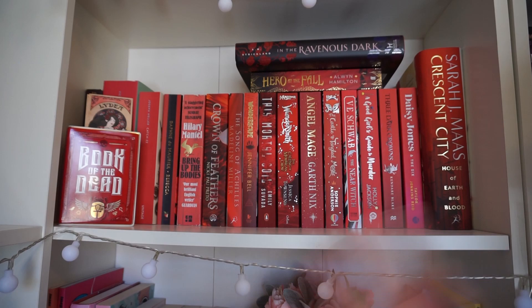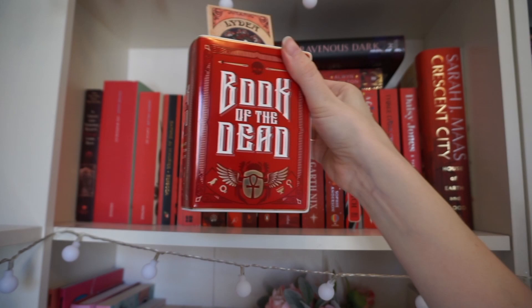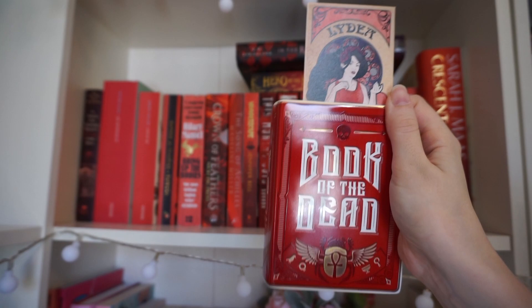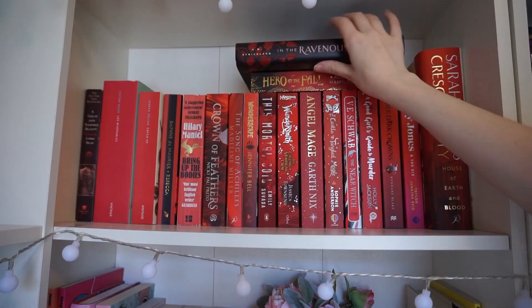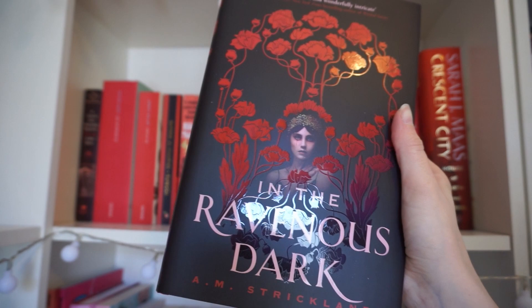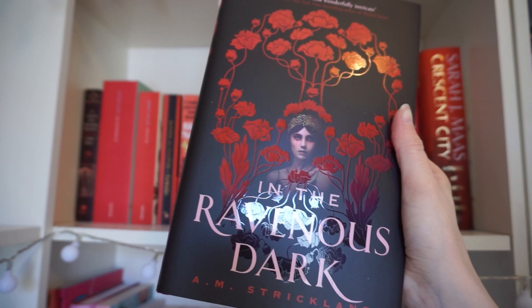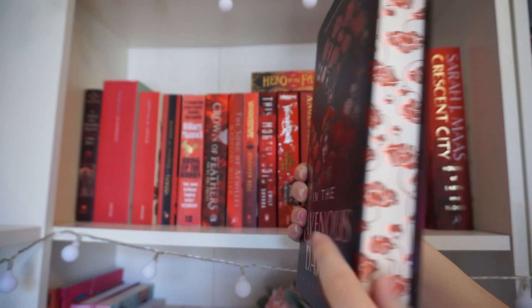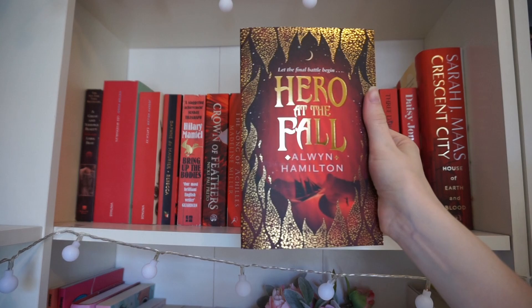Let's move on to the red shelf. These shelves are just such a mess as well. I have a book pot which came recently in a Lumicrate — I love Egyptian mythology and I'm just not quite sure what I want to do with it yet, whether to keep bookmarks in it or turn it into a little plant pot. The book that came in that Lumicrate box is In the Ravenous Dark. It's a new adult about blood magic with a polyamorous relationship in it, so I'm really excited to get around to reading this one. It has stencilled edges which match the Lumicrate exclusive cover art. I thought they did a great job with this book.